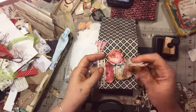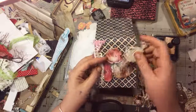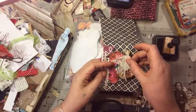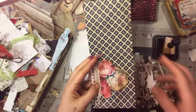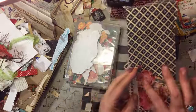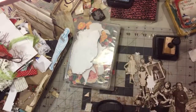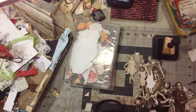I just can't decide where to put her. If I even need her. It looks pretty without her, and if I want her on, I guess I could glue it. So let's just sew that on. Because I think that looks good without it, and I can put some glitter on here. See, no matter how hard I try to use Tim Holtz, I can't. I'm trying.